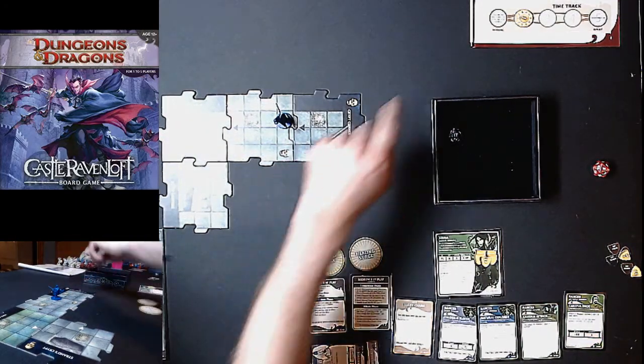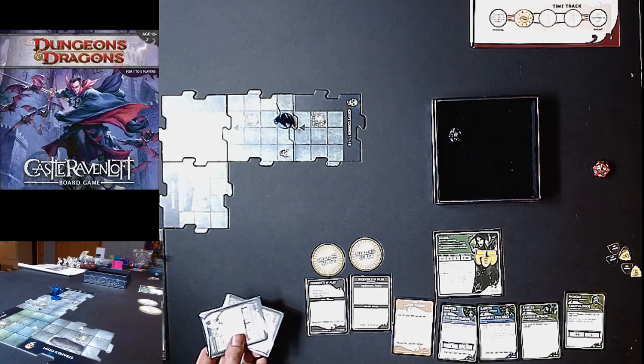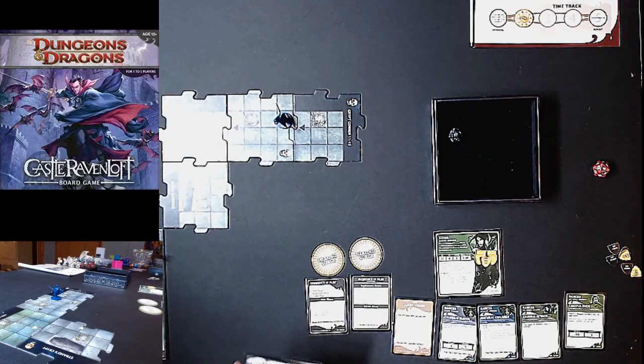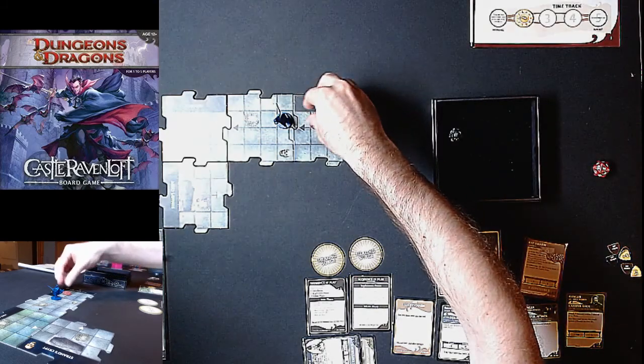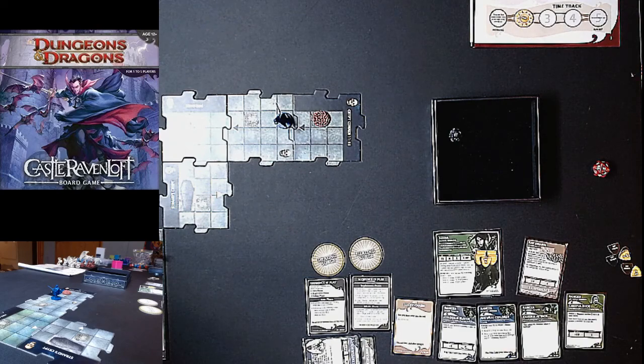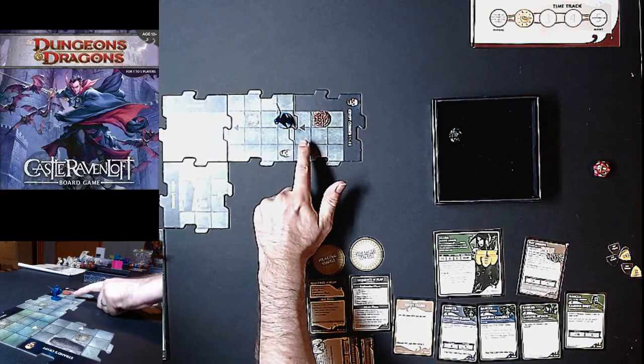And we get another black one, which means the sun doesn't go up, but we do get an encounter. Now, when you have 10 experience, you can actually discard encounters, but we're not going to be able to do that this time because we only have 4 experience. So the monster we're fighting now is a rat swarm. Swarm of rats. Okay. Then our next exploration phase. So we draw an encounter card because this was black.